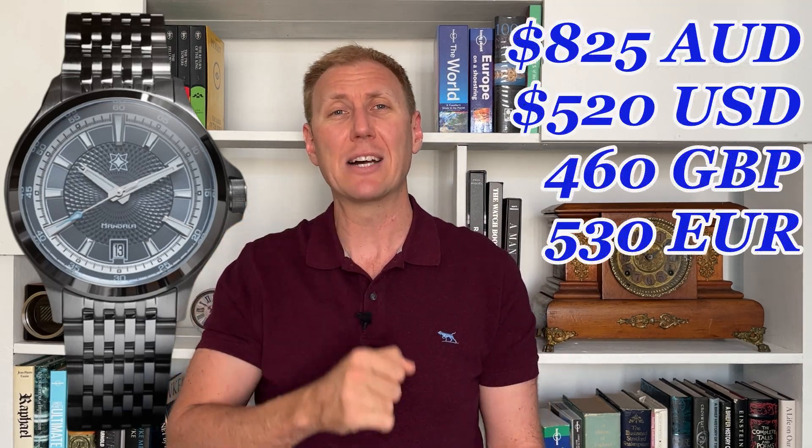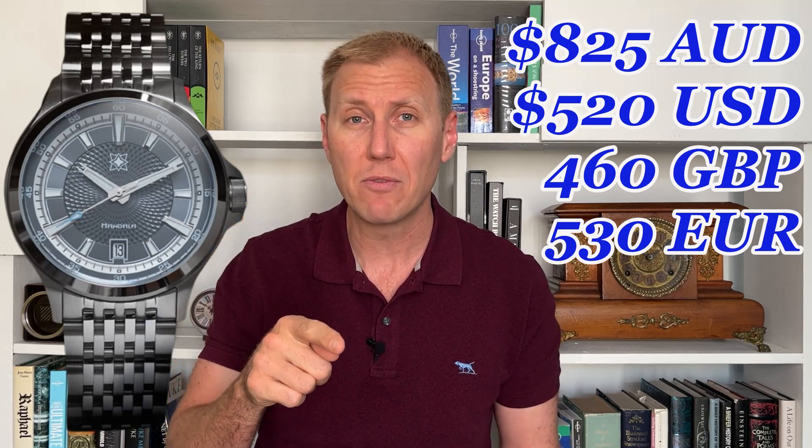If you're interested, it's available for sale on the Second Hour Watches website for $825 Australian dollars. You're getting a 40mm case diameter, which is a very nice on-wrist size, with a 45.5mm lug-to-lug — so it's going to fit pretty much everybody's wrist. It has sapphire crystal with AR coating and a scratch-resistance coating on the stainless steel case, as well as a bracelet, which is a really nice feature. It also contains the Miyota high-beat 9015 movement. I've found these micro brands or smaller brands using the high-beat Miyota movement, and I think that's a good thing. At $825 Australian dollars, this watch is something a little bit special and absolutely deserves attention.